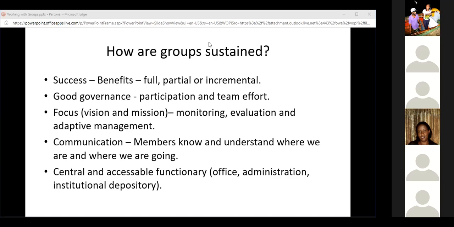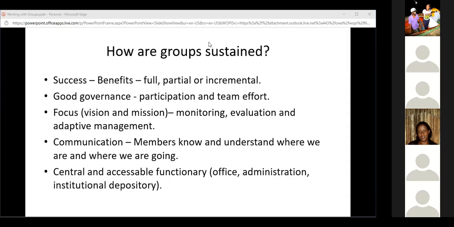It's important to focus. And in focusing, we always go back to the root cause or the root problem, the thing that brought us together in the first instance, the vision, the mission. And for us to remain focused, there is a constant need to monitor, evaluate, change things about. So adaptive management is important there. Sometimes we need to wheel and come again, like the phrase says, or we need to regroup. We need to come together, monitor, evaluate, and determine, are we going along the right track? Do we need to retrack?